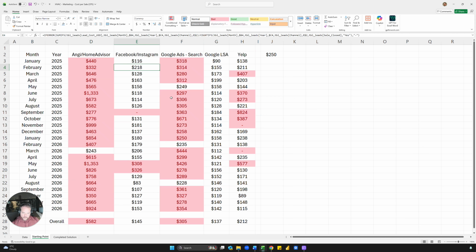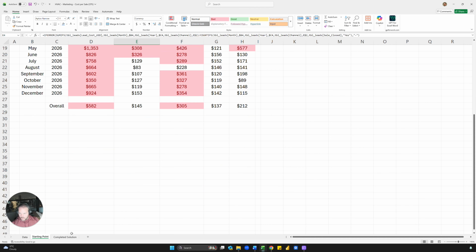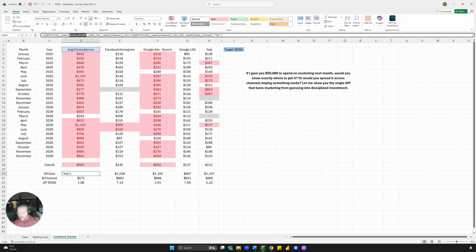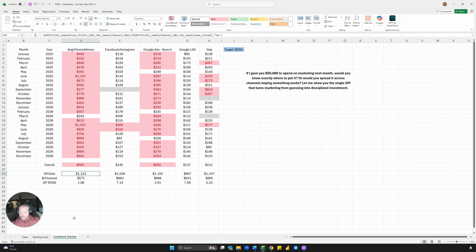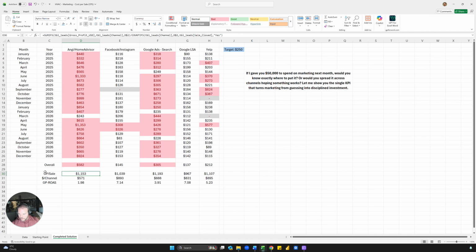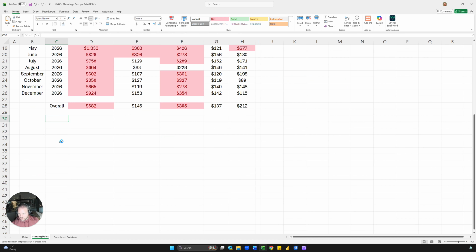But this doesn't tell the full story. This is sort of the end of the lesson, but this doesn't tell you the full story. So what you really need to know is your gross profit per sale. And the way you do that is you sum gross profit, and then if it's sold, right? And then from there, you need to divide it by the number of sales. Let me show you. I'll try to keep this video sort of short, but this is valuable, so it's worth knowing.